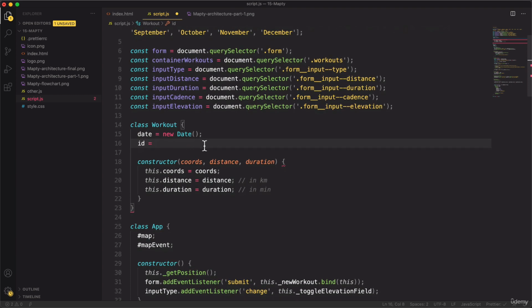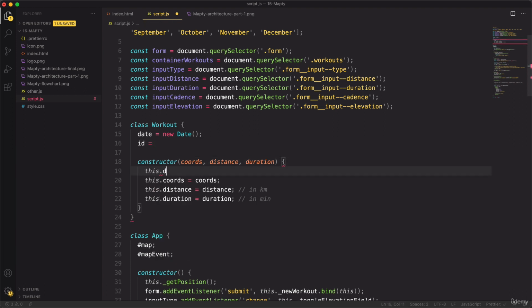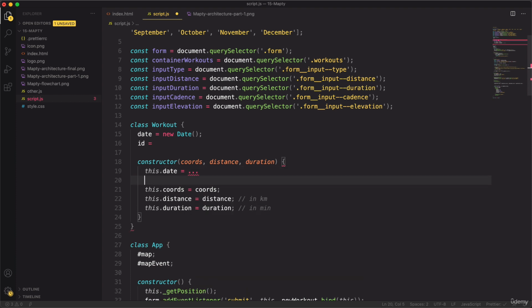And so if we want to make sure that this is going to work at least with ES6, then we would have to do this.date, and then define that here, and the same here, this.id, and then define that here as well, right? However, here I'm simply using cutting edge JavaScript, and so something that's probably going to become part of JavaScript pretty soon. And so I think that it's perfectly fine to use these class fields here already.